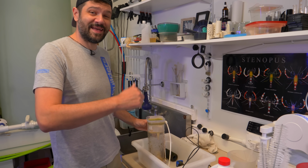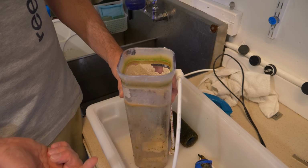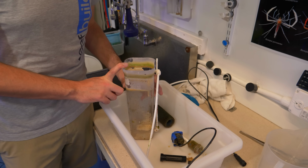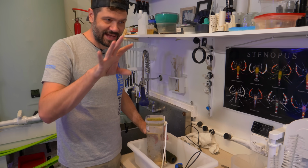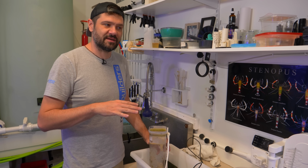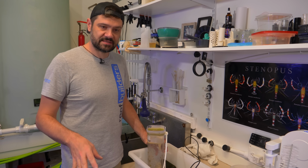And then at the very end of the chain, this is something that's maybe a little bit unique to us. You already saw the secondary chamber, right? So this is what I call my degassing chamber. This calcium reactor comes with a gassing chamber to add CO2 and keep it at a very low pH, a saturation state of carbon dioxide.